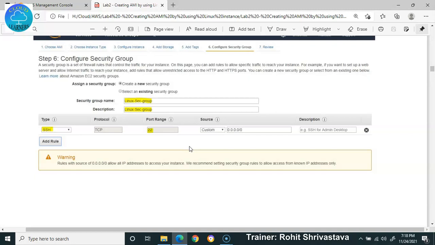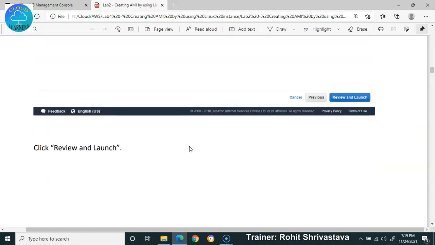But the main difference is that in Windows we have RDP, if you remember, but here we have SSH. We need to include that because we are going to work on the Linux instance. So SSH, TCP, port 22, custom source, it can be as per your IP too, because we need to specify from where access is allowed. By default it can be 0.0.0.0/0, or it can be your IP address. Once again it will be your wish.